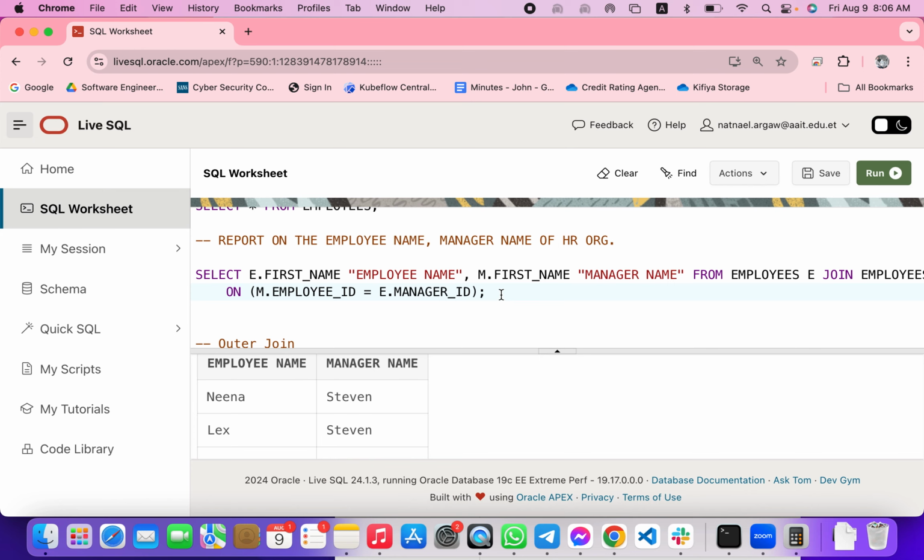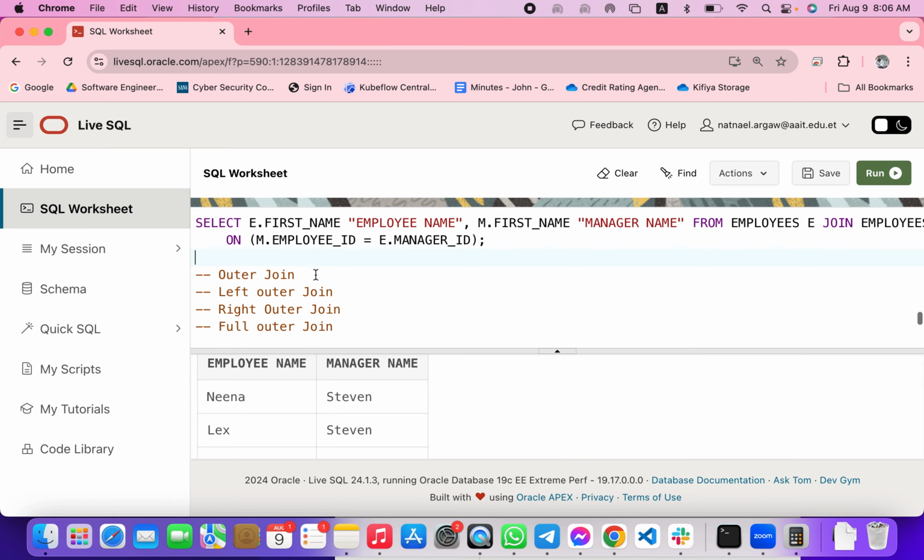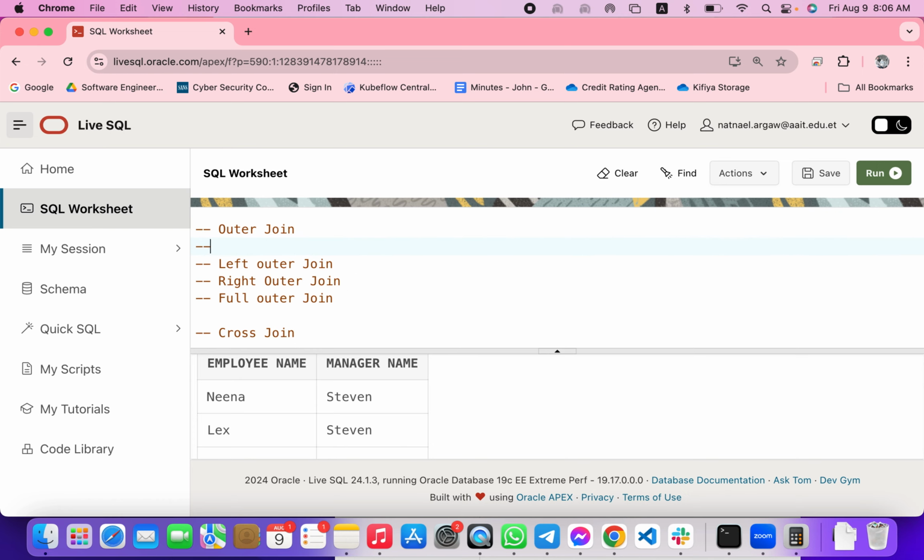We have been working on inner join or equi join or similar types of join, where you have to fulfill all join conditions in order to have a result set. But in case of outer join, which is a kind of loose constraint based join, you do not really have to satisfy all the join conditions.